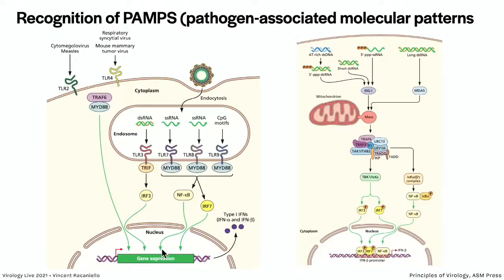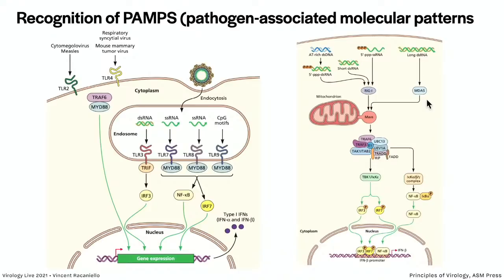On the right is some information about cytosolic sensing. So we've had plasma membrane and endosome sensing. Here, these are actually in the cytosol. These are RIG-I-like receptors, which comprise RIG-I and another protein, MDA5. These are two proteins that are in the cytosol, and they will recognize various kinds of DNA, of RNA that is not cellular. So, for example, long double-stranded RNA, the cell doesn't make that. So if it's in the cell, it's probably viral, so that binds MDA5.